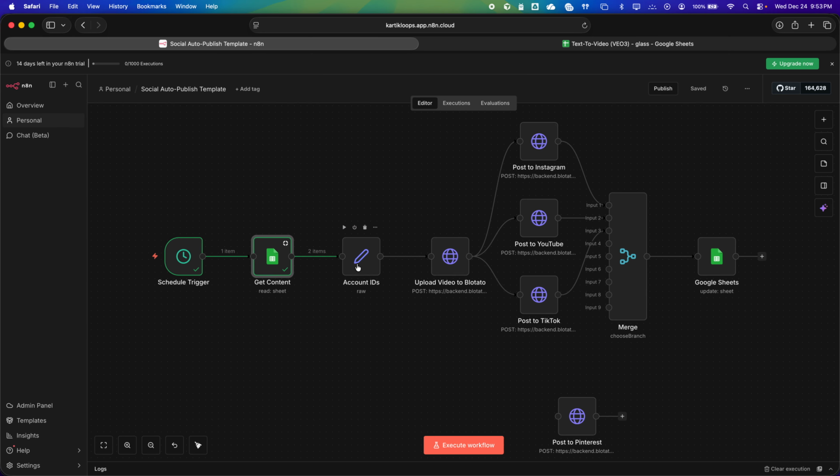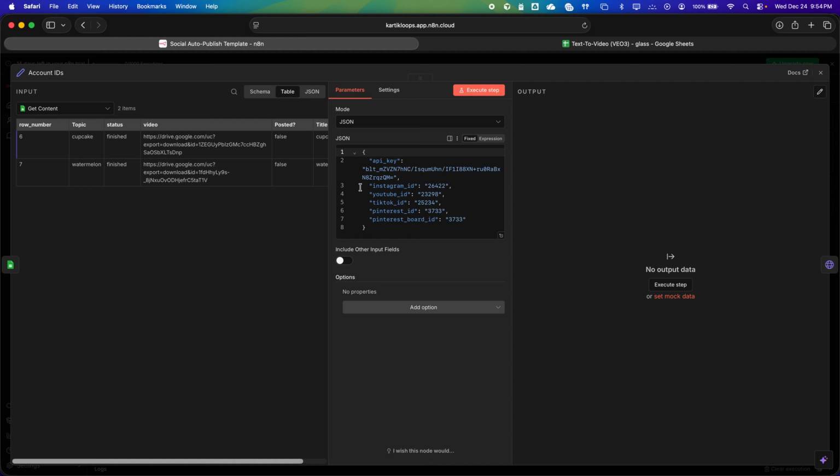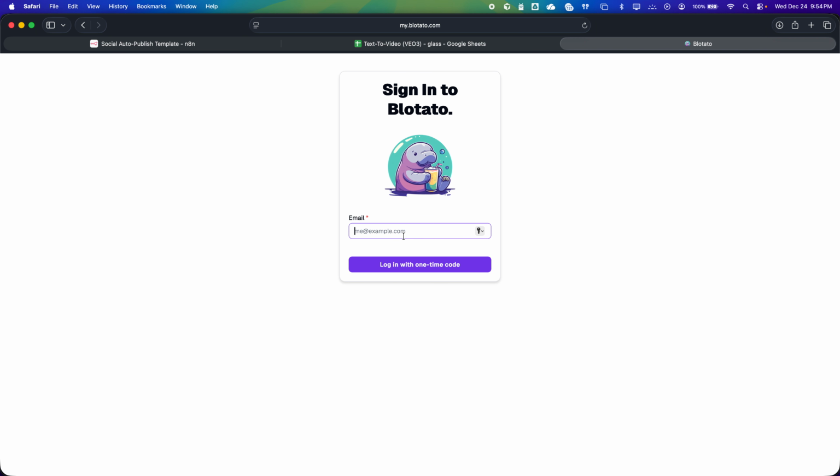Over there we are using the Blotato tool, which allows us to use different platforms and automate the stuff. If I go to blotato.com and log in there, I will use the email ID and the password that I created.